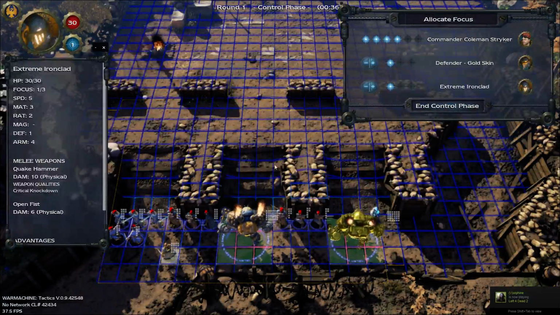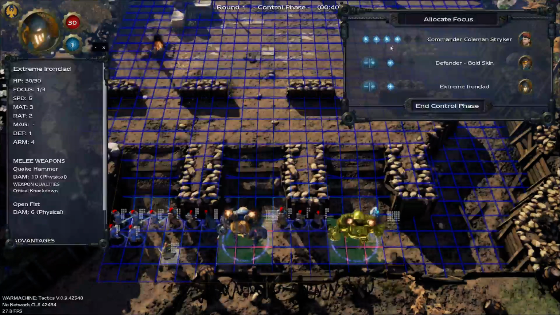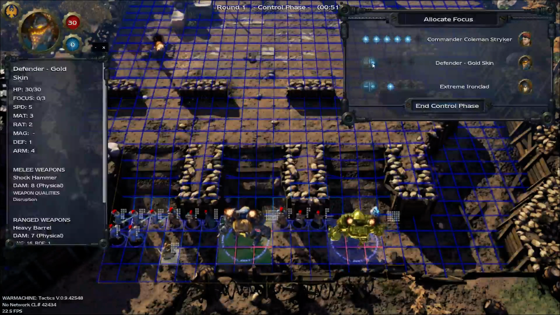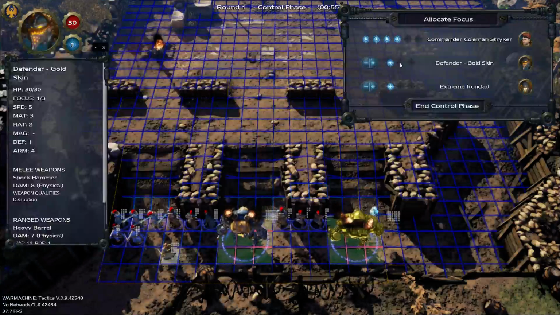Alright, jacks are kind of slow. I want to do something special. I want to do what's called making them run, and that requires focus. Anything special with the jack requires focus. Alright, so I've allocated. You can add or remove right here. Plus, minus, or I can click on the jack. Left clicking on the jack will apply a focus.